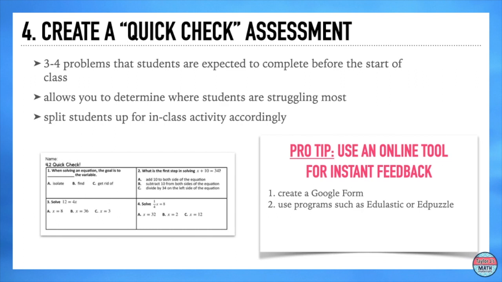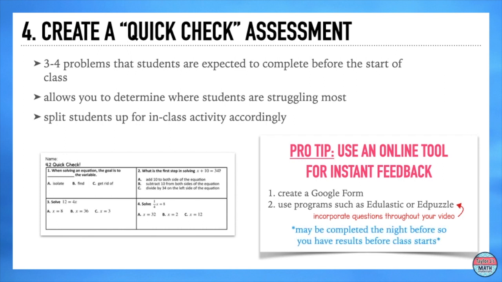Pro tip for this, you can use an online tool for instant feedback. So you can create a Google form, you can use programs such as Edulastic or Edpuzzle. I know with Edpuzzle, you can incorporate questions throughout your video. So you can pause halfway through and then insert a question there to just see if your students are paying attention, if they're gathering the information that they're listening to. You can just kind of hone in, see where they're at with that. And also this can be completed the night before, so you have the results before class even starts the next day.